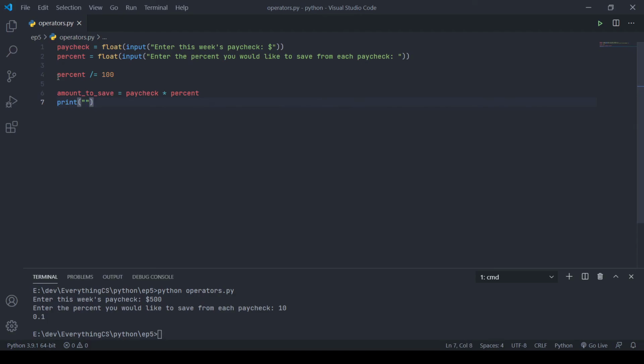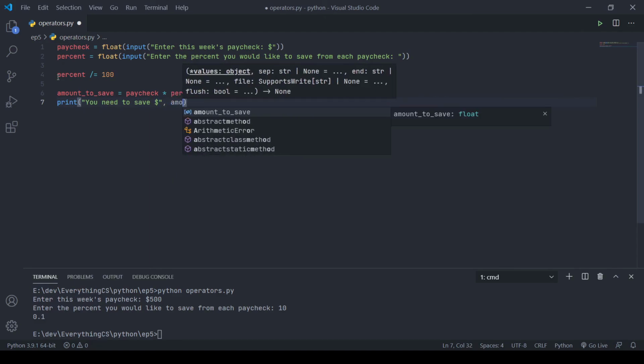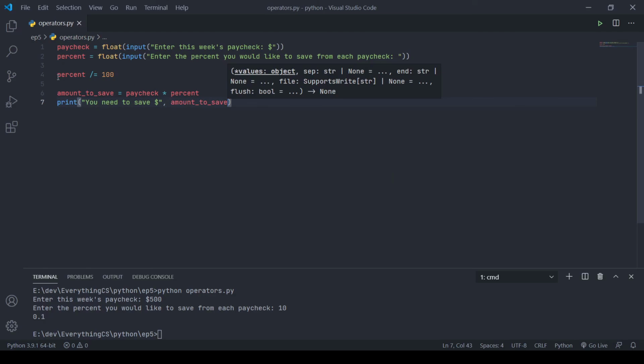This is just to put in a space. I'm going to say, you need to save, and then I'll just do dollars. I'll separate this by a comma, and that'll be like you need to save however many dollars. There's going to be a space in between there, but that's fine.